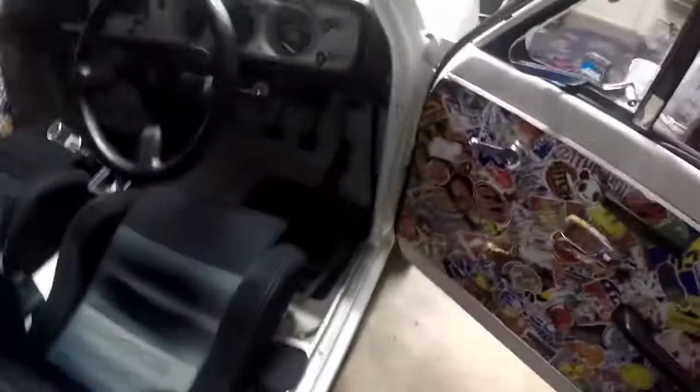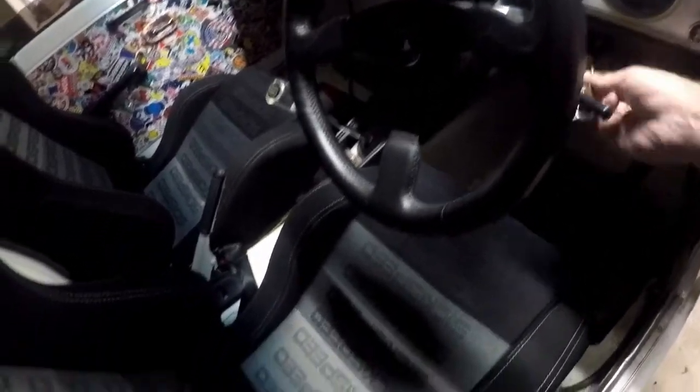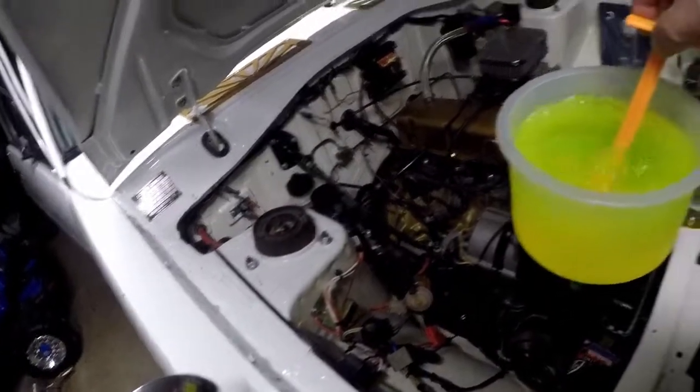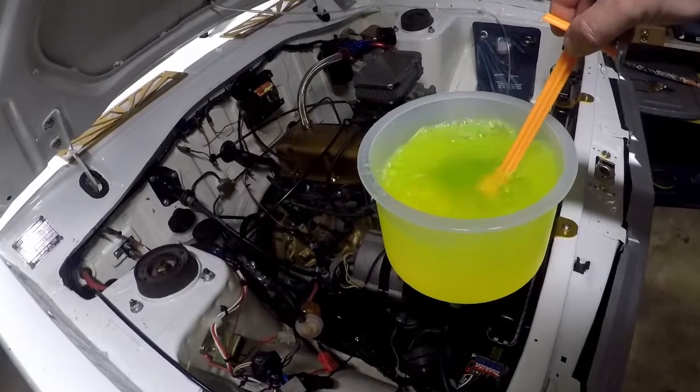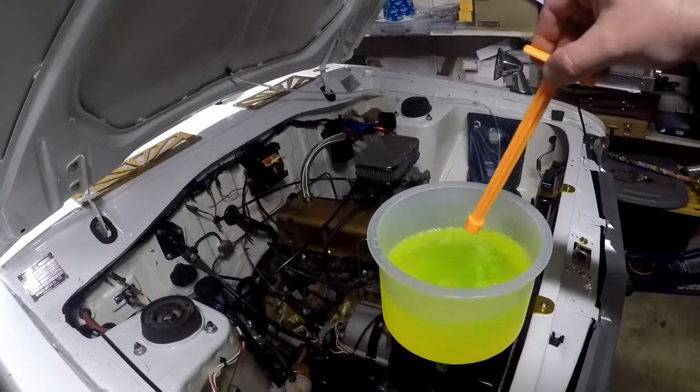Alright, the cooler filled up. What I'm going to do is I'm going to go over here and make sure that the heat is set to on. Might turn the fan on as well. Get the heat running. Handbrake's on. I'll just double check we're ready to fire up. Oh, it's bubbling a little more than I thought. It's gonna get everywhere. First time I'm using this tool.